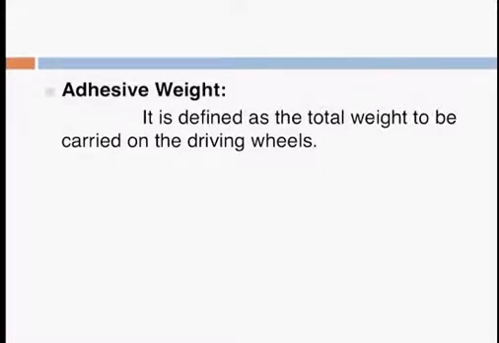can be considered with two parts, which are the weight which requires angular acceleration, angular એટલે કે weight of wheels, axle, gears etc. અને એવું weight which requires linear acceleration. So hence the effective weight which is greater than dead weight is called the accelerating weight. અને accelerating weight generally 5 થી 10% dead weight કરતાં વધારે લેવામાં આવે છે. તો adhesive weight ને આપણે કહી શકીએ કે the total weight to be carried on the driving wheels is known as adhesive weight. It is defined as the total weight to be carried on the driving wheels.